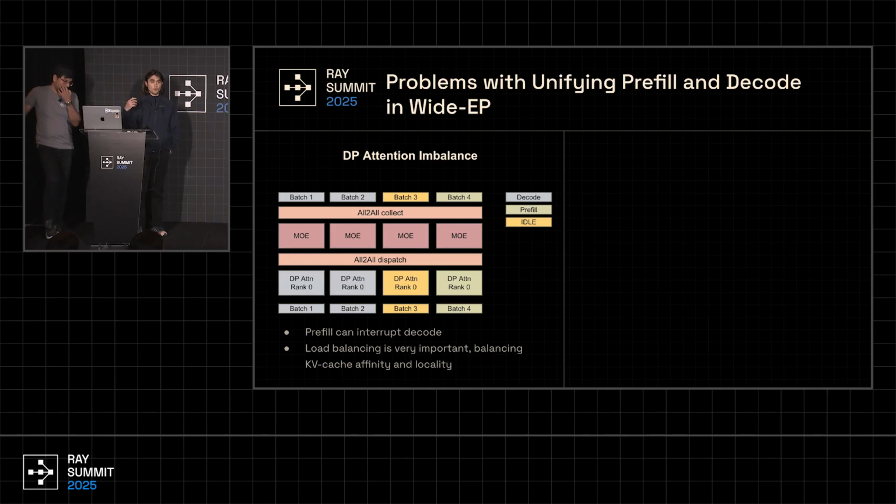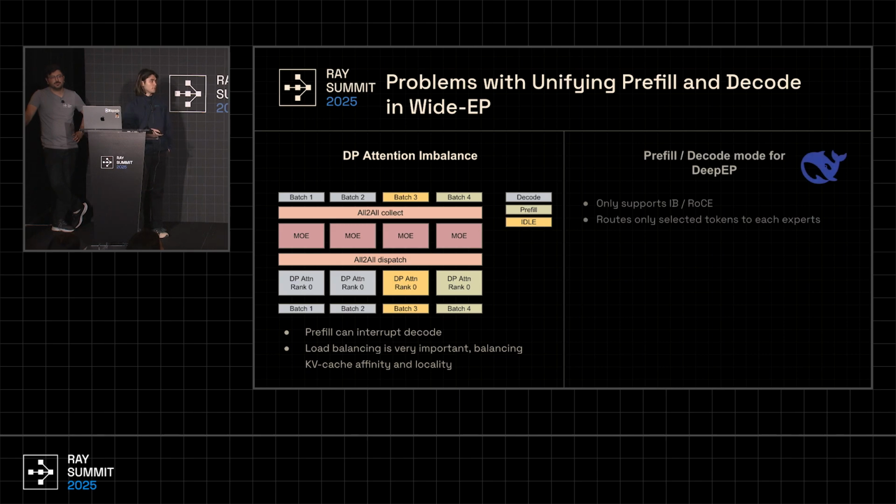So that motivates, for one, the initial hypothesis or thesis behind prefill disaggregated serving. And then after that, you also want to do load balancing among the ranks and make use of your hot prefix caches if you are in your prefill deployment. So that's one solution to this issue of unified prefill and decode.